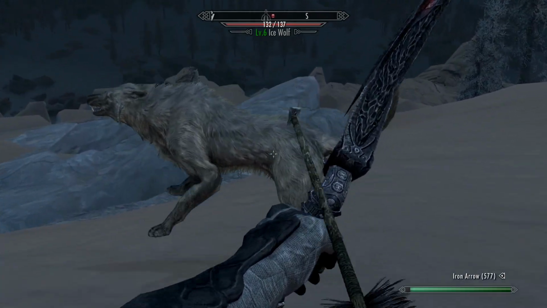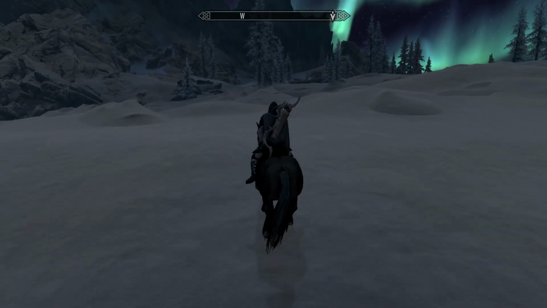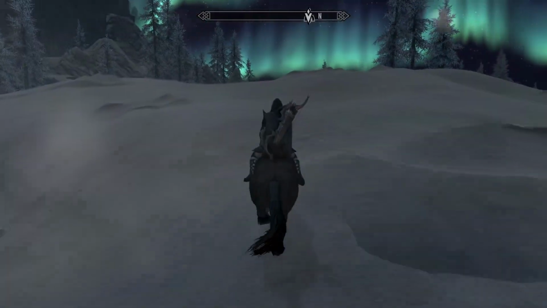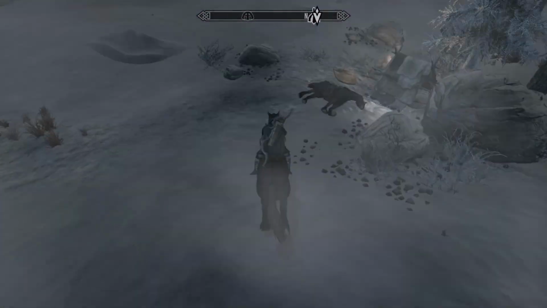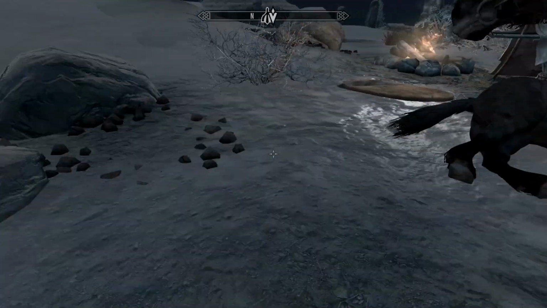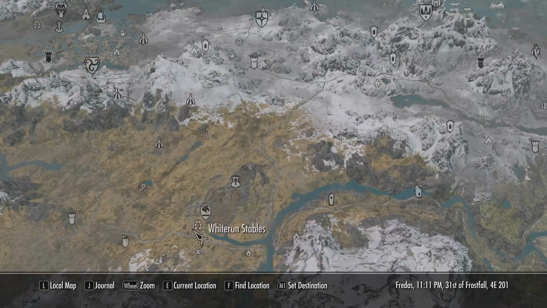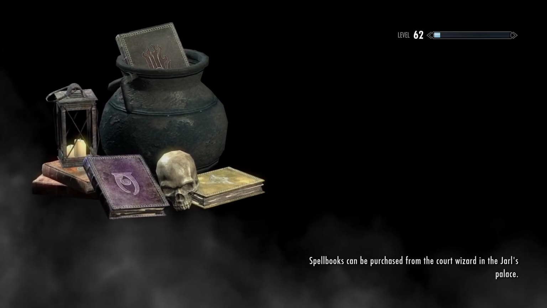I hate that Shadowmere joins the fight. He doesn't do any damage. At least he's tanky, but I'd rather him run away so that he doesn't die. I don't know if Shadowmere can die or not. Speaking of dead horses, I think we're here. All right, well, you will be back. I gotta unload. If I had noticed when I started this video, I would have unloaded first, but whatever.